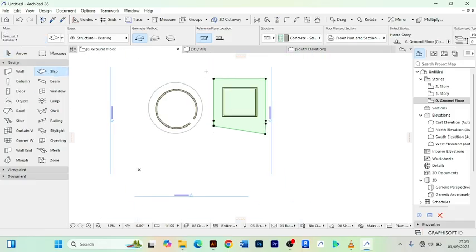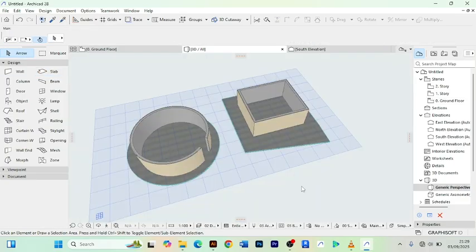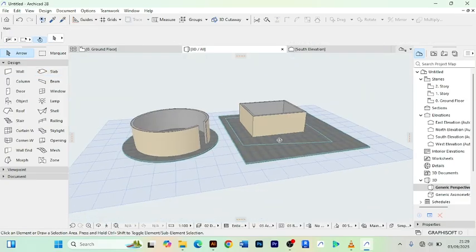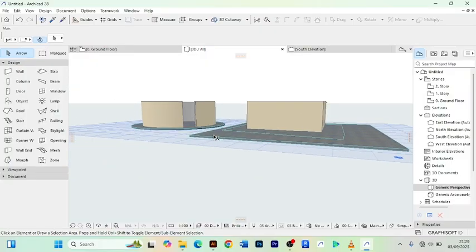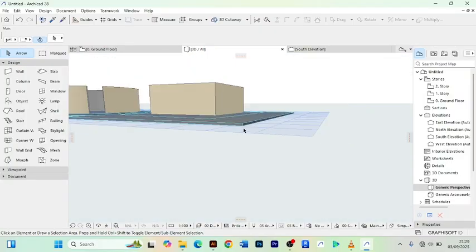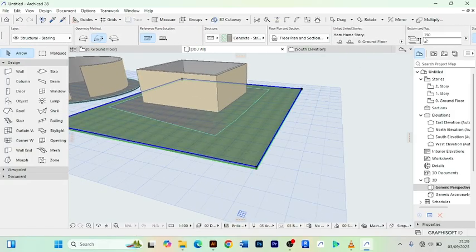I create, let me pick that one. Let me just create another slab here and we see. Yeah. Now let's go and see it in 3D. Let me select that.